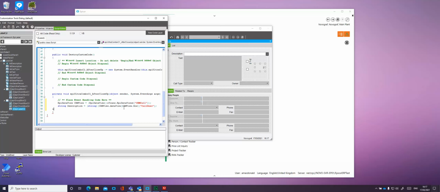We're going to say if description equals sales, then our AP group box C1 visible parameter equals true. Close that.